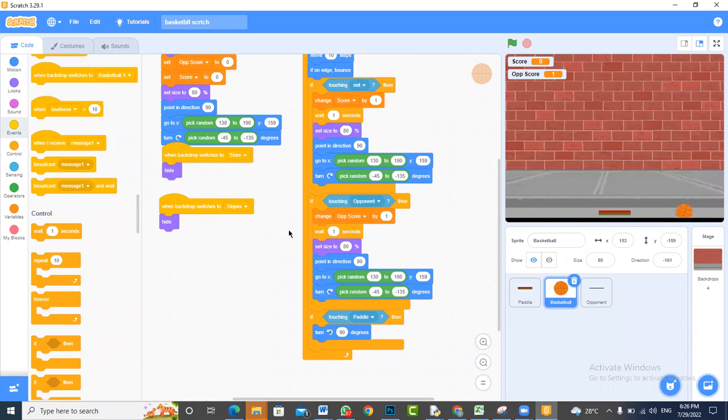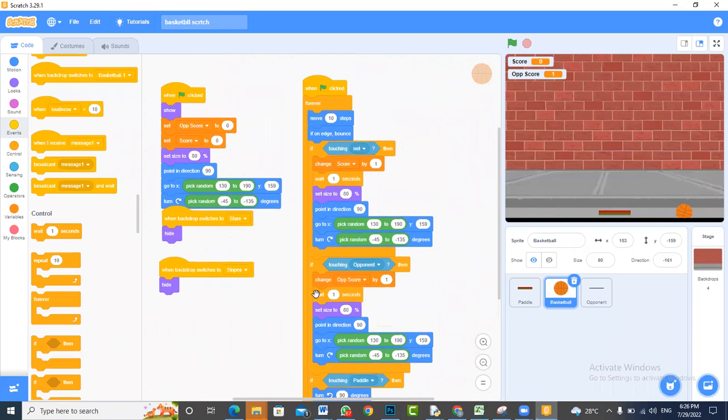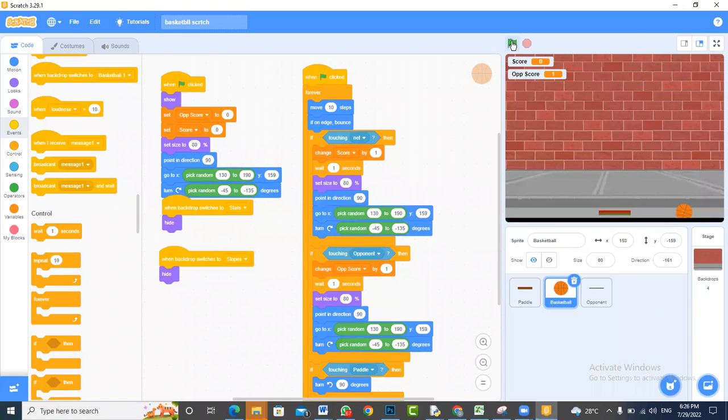And then I go to basketball. And you can see that if it touches the paddle, it needs to turn 90 degrees, which it is not following anyhow. So let's see what happens when it touches the paddle now. Maybe the paddle and the bottom line are too close, so that is why your ball is going to face some problems here. But I feel that it's working perfectly fine for me. We do not need to change a lot of things here. We just want to change the things that are necessary. So this way, this game is working fine for us.